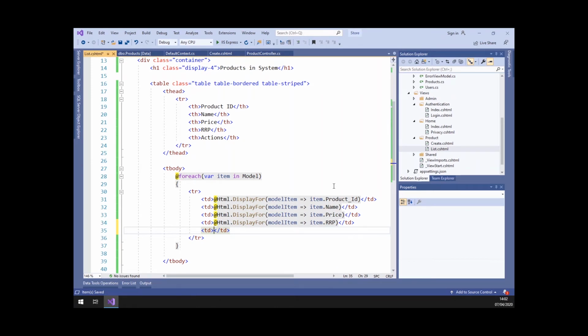So to delete the product, there's one simple thing we need to do, and it's just to add what's called an ASP link or an ASP syntax based link. So we're going to say A, and then it's going to be an ASP action. We're going to be deleting because that's the name of the method. The ASP controller we're going to be using is products.